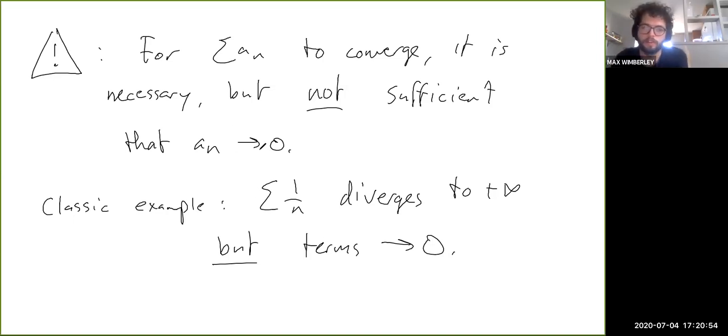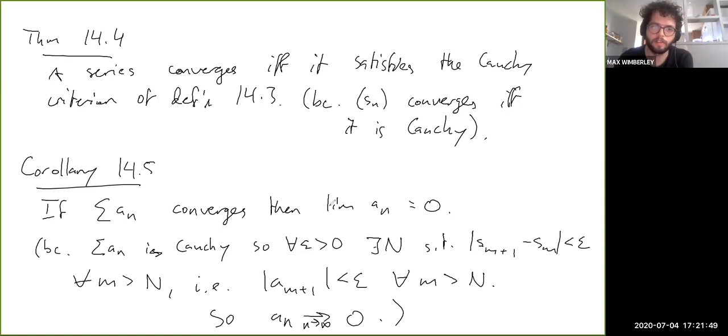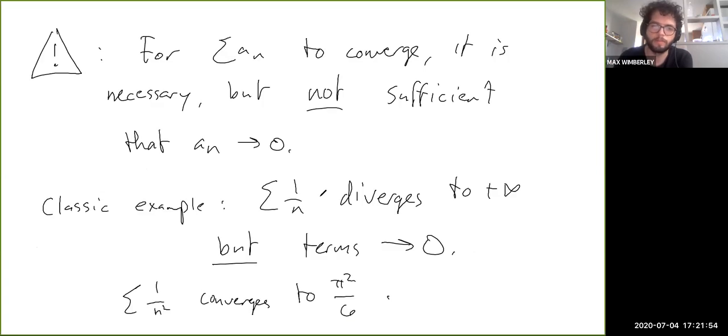If you just take a random series and show that the terms approach zero, you've done effectively nothing as far as telling whether the series converges goes. And moreover, actually, if Σaₙ converges, then of course, the terms themselves aₙ approach zero, but that doesn't mean that the series approaches zero. It doesn't mean the series converges to zero. The series can converge to any number you want, because you're adding together the numbers aₙ. So like, Σ(1/n²) converges to a positive number. Specifically, it actually converges to, I think, π²/6, which is greater than zero, even though 1/n² itself converges to zero. So just do not mix up the terms, the sequence of terms, and the sequence of partial sums. In every definition we make, pay attention to whether we're talking about the sequence aₙ or the sequence Sₙ. Because if you don't, then you might confuse which one is relevant, and that's almost always a fatal mistake.